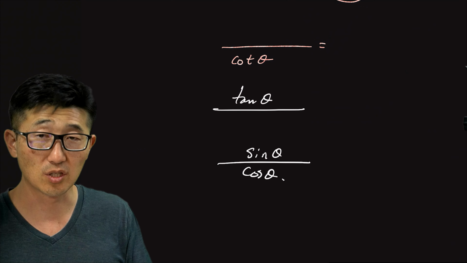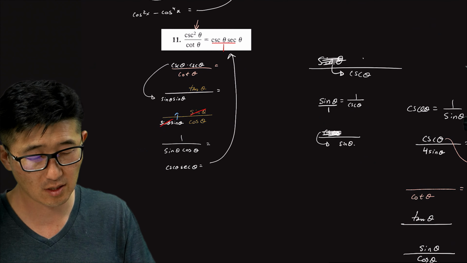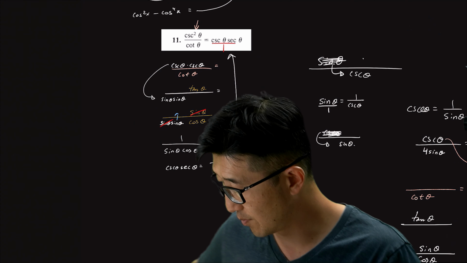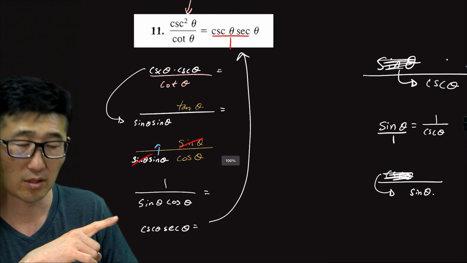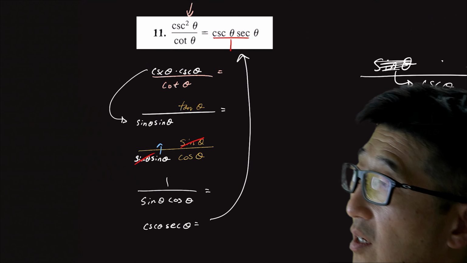So now that we know how to do this, we can go back and work with these fractions. Wait, so do you want me to redo this one? Oh, that's okay. We can do the next one. Okay, let's try 13.